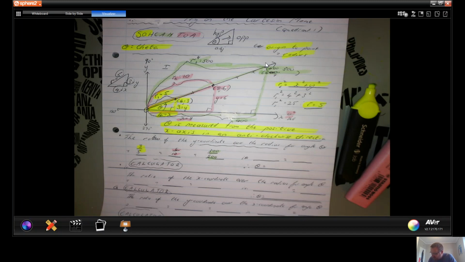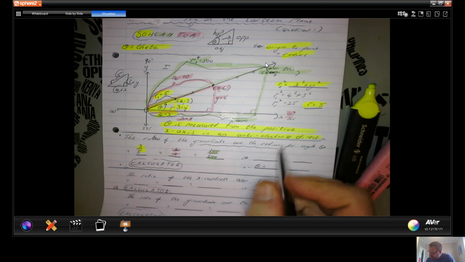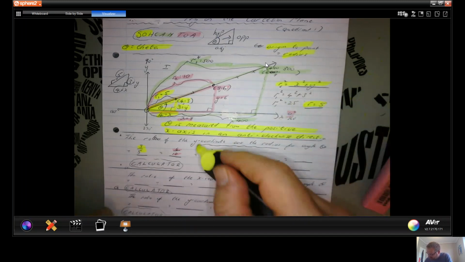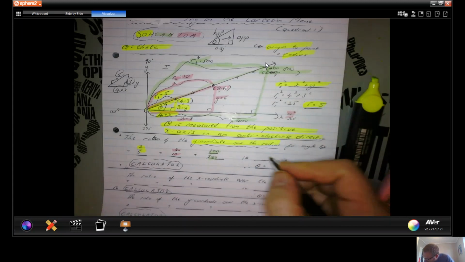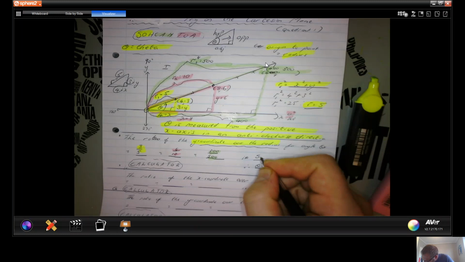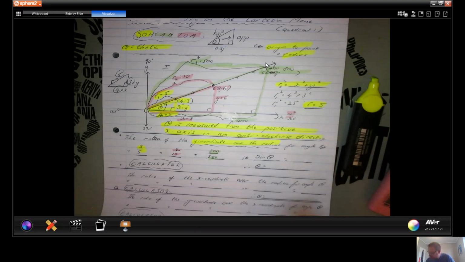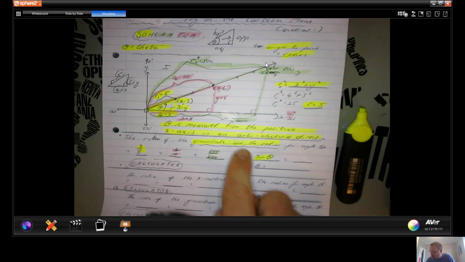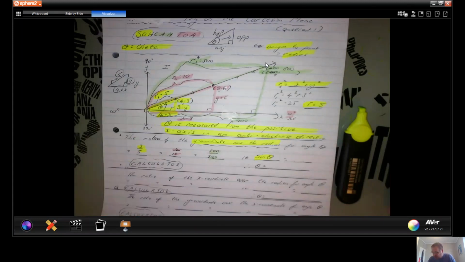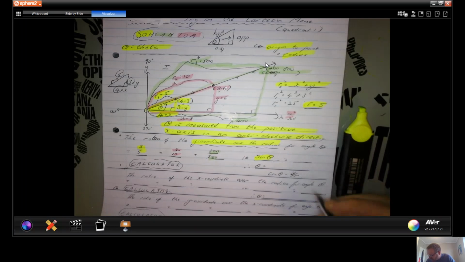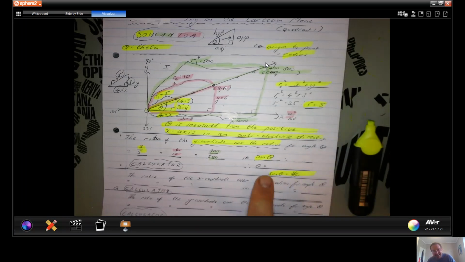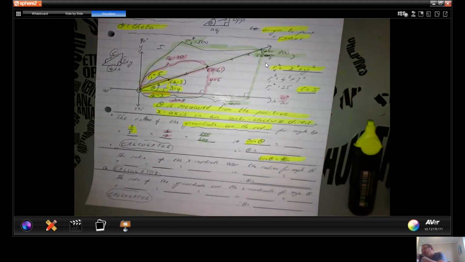So the name that the Greeks gave to this ratio, the ratio of the y-coordinate over the radius, was given the name sine theta, right? So sine means the ratio of the y-coordinate over the radius for a particular angle. If you change the size of the angle, the ratios change. So the definition of sine is that sine theta is equal to your y-coordinate over your radius. It's just a name we give to things to make our lives easier.